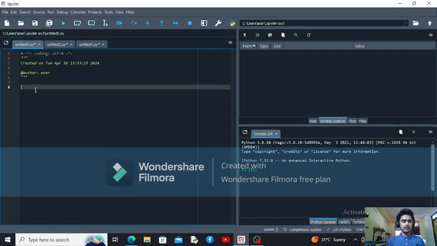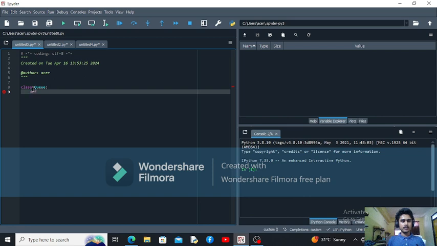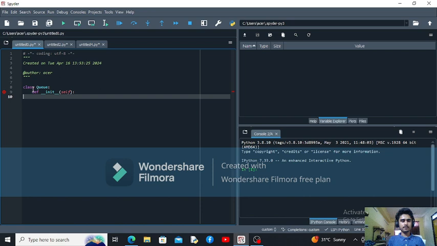So here I have opened my interface, and I am going to work with Python to do these questions. First we will create a class that is Queue, and then we will define a function init with self, and self.items equals to empty brackets.